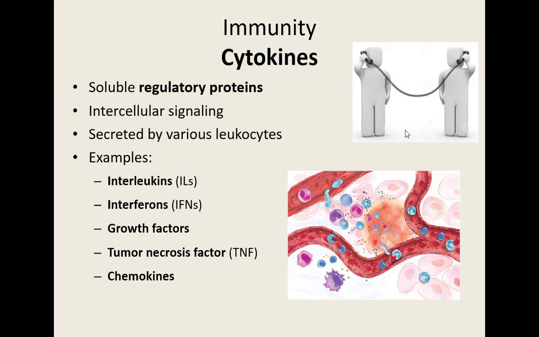One of the first signals is an interleukin. It's just a chemical that's released that goes between white blood cells. Any white blood cells. It doesn't even have to be lymphocytes. The word inter means between. Leukin is for white. So the word means between white blood cells. It allows white blood cells to chat.